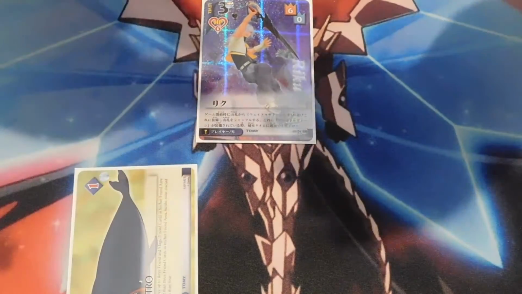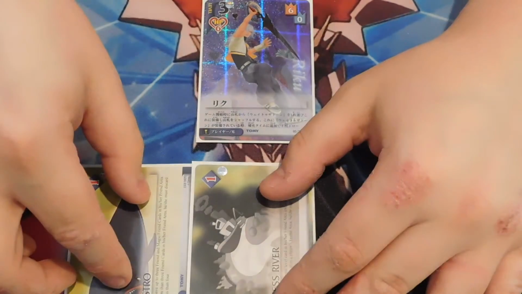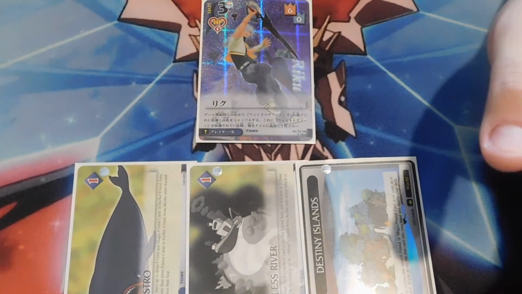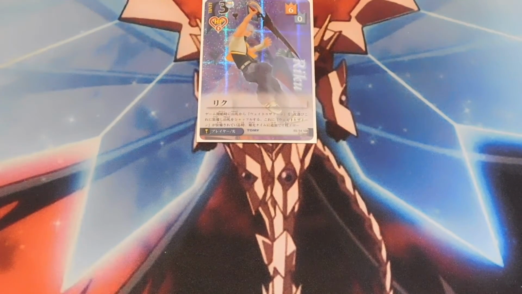And then you have 3 world cards. Monstro, players can only play 3 friends. Timeless River, each player has to discard the lowest level friend card they have in play. And then Destiny Islands just lets you search a level 0 from your deck. So that's honestly the deck, guys.